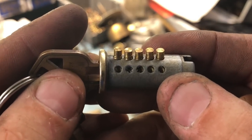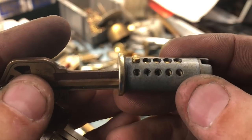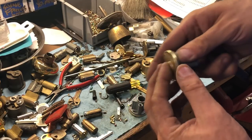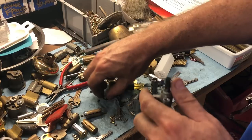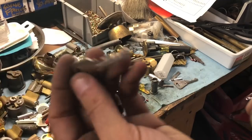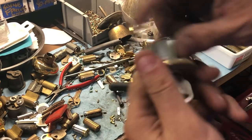See all of our master wafers very carefully. So that will cover all of our keys that we cut. The deal is when somebody brings in a hardware store key or a Walmart key, you can look at a key and tell, like this one, for instance, is not an original Kwikset. However, it is a Kwikset cut. We can try it and it works.